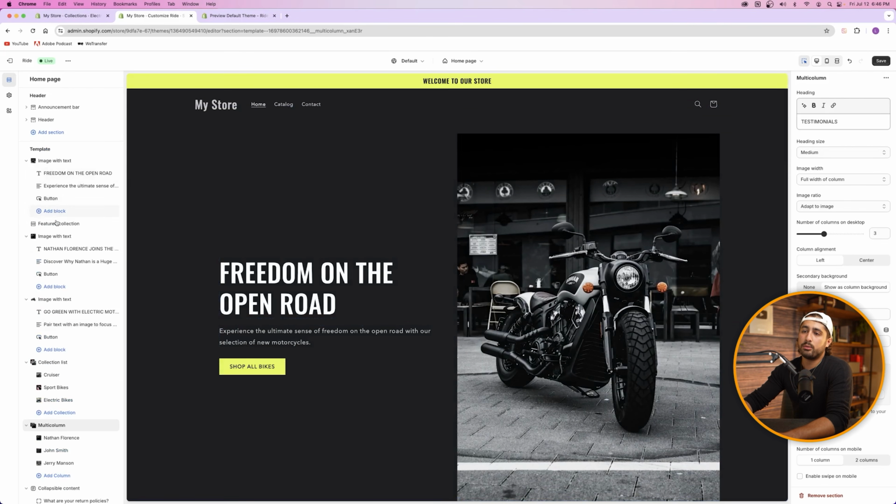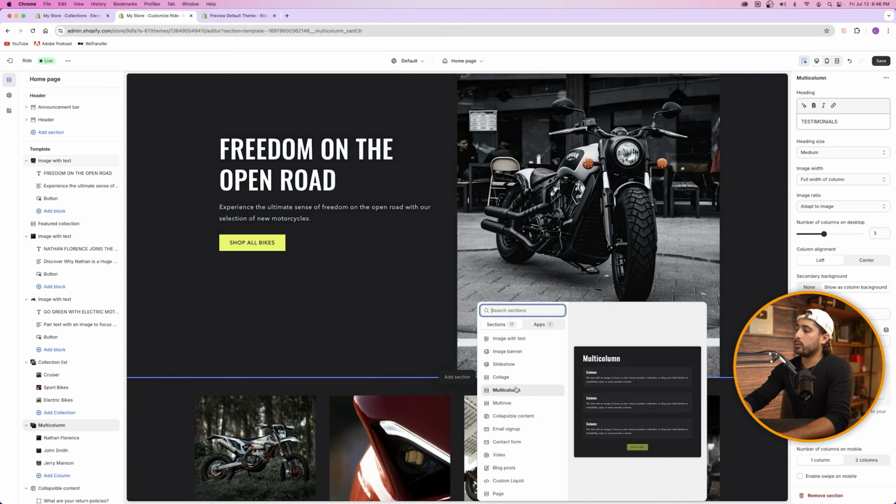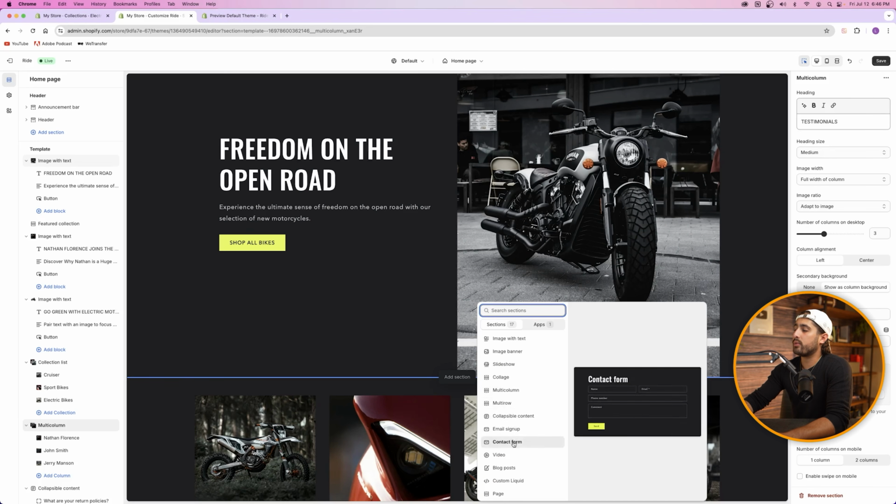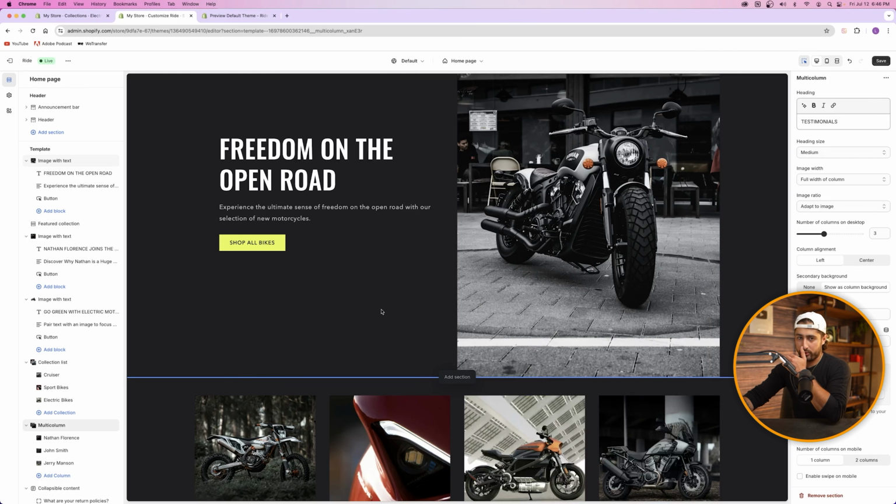Where is it? Add a block on the plus button. Add section. Yeah. I wonder why the multi-column is different. Oh, maybe the multi-column down below is actually a block and not a column, or a section, I mean, but whatever. We would look for something that could go side by side. There isn't really one here on Shopify. Maybe we could create one from scratch, but I'm not going to do it.